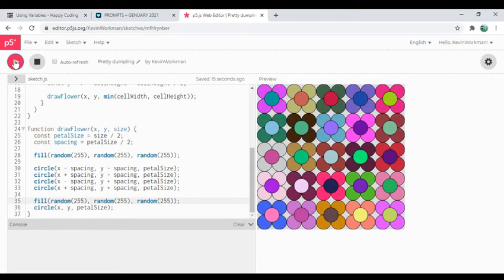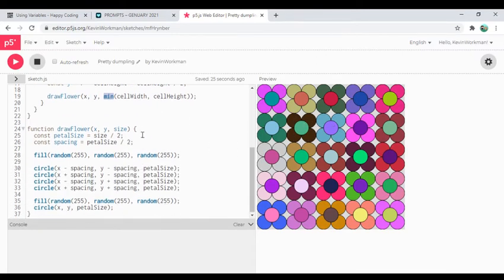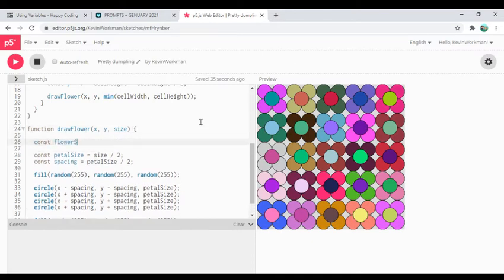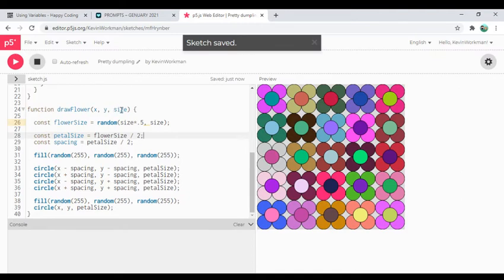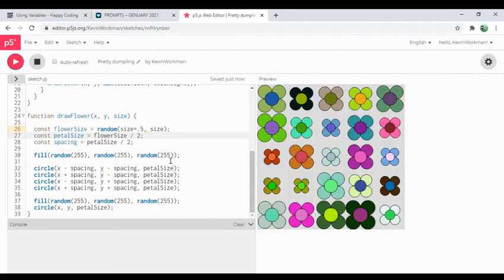I think another thing I might do is, right now I've got size and they're all the same size, and I'm passing in a min value here. I'm trying to think of how I could introduce some changes in how the size works. I think what I might do is say something like const flowerSize equals a random value between size times 0.5 and size, and then base all of my other stuff off that. I think that's maybe the only place it goes. So I pass in a value of size, which is the size of the cell itself, and then my flower size will be some random number that's a little bit smaller than that. So now all of my flowers should be a different size. Yeah, man, I kind of like that.